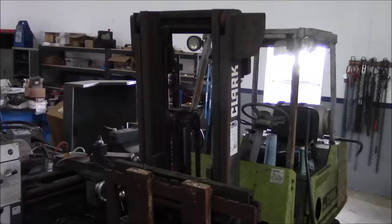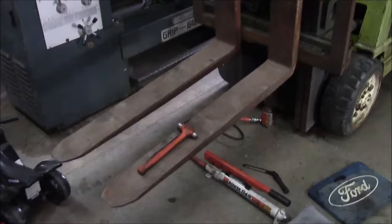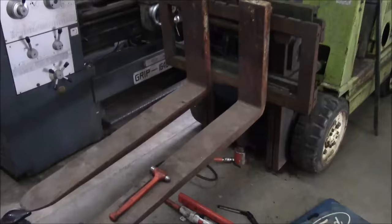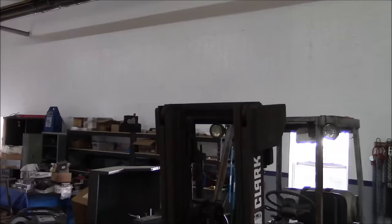And actually, at my old shop in the industrial complex, they had a Toyota forklift. I don't know what model it was. It was a nice machine, but it did not have any free lift at all. So what would happen with that Toyota is guys would go pick up a pallet, and then they'd raise the forks up about waist high or whatever, for whatever reason, and they'd be tooling along, and they wouldn't notice that the second stage of the mast had also telescoped out, about half that distance, so let's say a foot and a half or something, and they'd come screaming through a garage door opening, and maybe somebody forgot to open the garage door all the way, and bam, you take out the bottom section of the garage door.